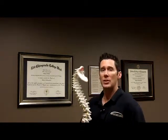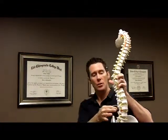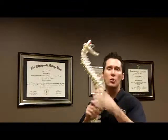When we find a patient who has that type of condition, especially in the lower back, where they have a disc bulge or a disc herniation that's pinching on a nerve that's causing pain, either sciatica pain or numbness and tingling in the feet, and or just chronic low back pain, one thing's certain, we want to know exactly what's wrong and what we need to do to fix it. So in our office, we practice a higher level of chiropractic, which I'll discuss in just a moment.